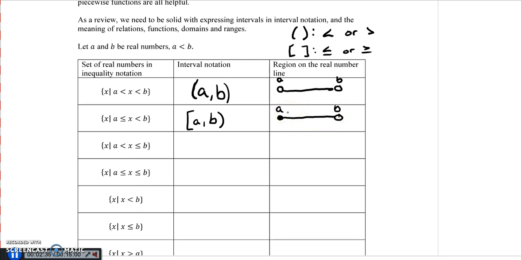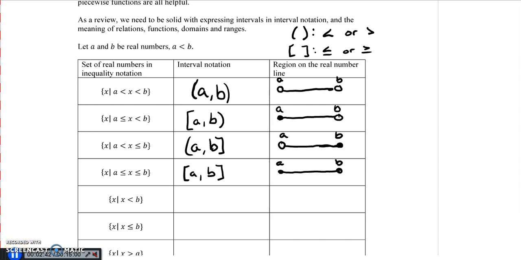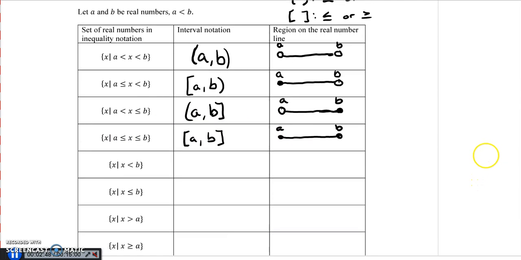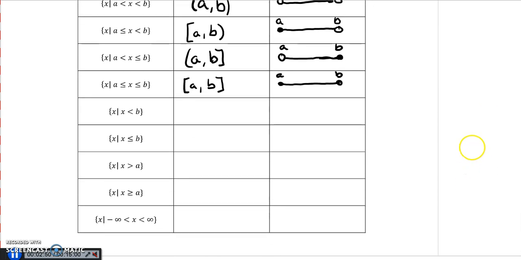And so why don't you just try to work on the next two here and then restart the video, see how you do. So there you go. This is A and B, right? So there they are. If you have questions, you can come and ask me later, but those are what you should have gotten. So now let's look at this one.